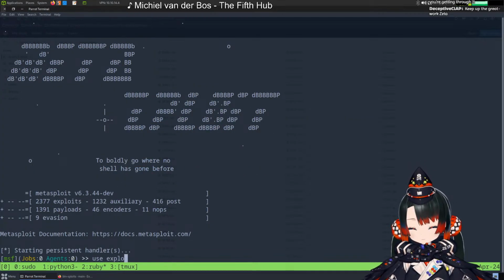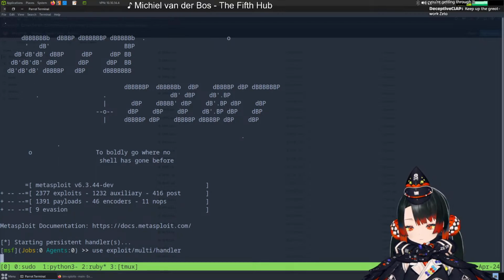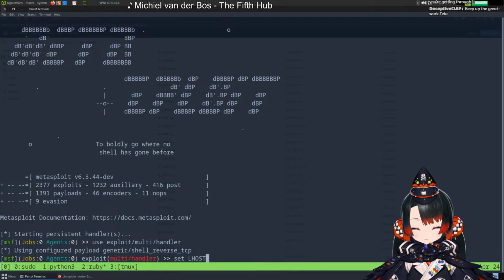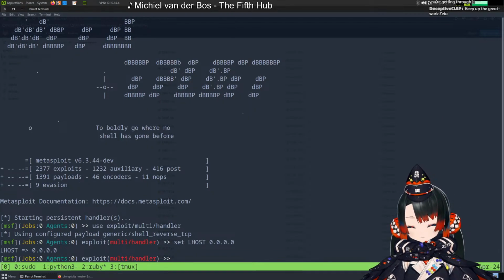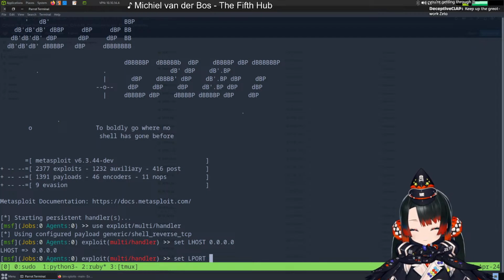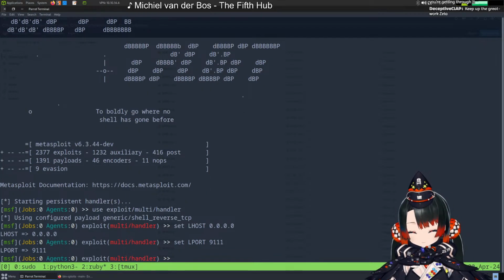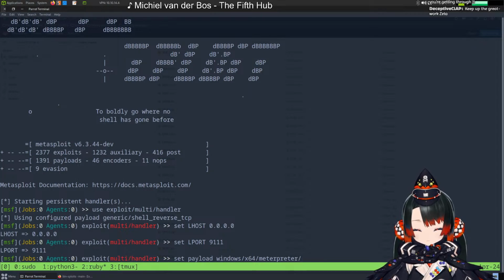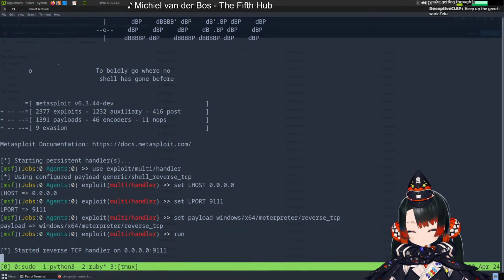I'm going to use exploit/multi/handler. We're going to set the LHOST to 0.0.0.0 to listen on all interfaces. LPORT is 9111, and the payload is windows/x64/meterpreter/reverse_tcp.